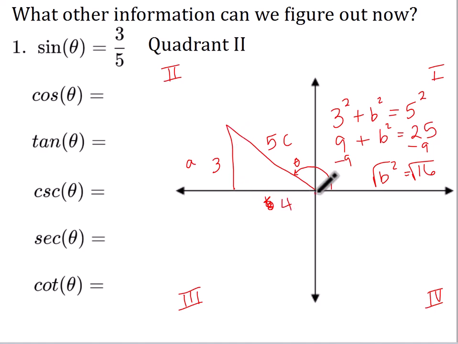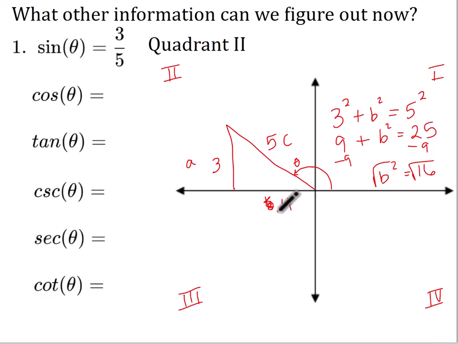Now that I have all 3 sides of my triangle, just like I did in the unit circle, where sometimes this was 1/2, sometimes this was square root 3 over 2, and this was 1, we could write all of our trig functions given our values. Well, now that these numbers are whole numbers, we can do the same thing.